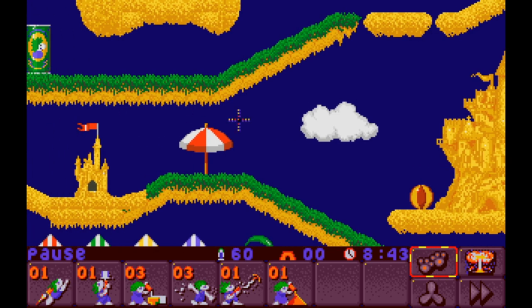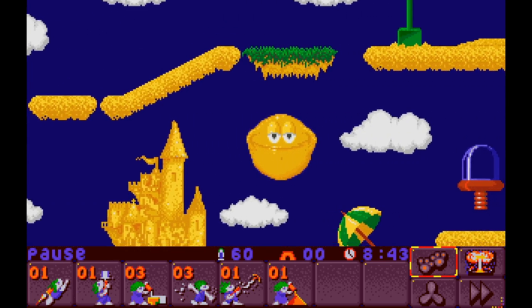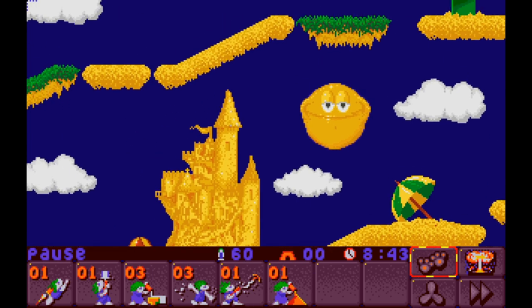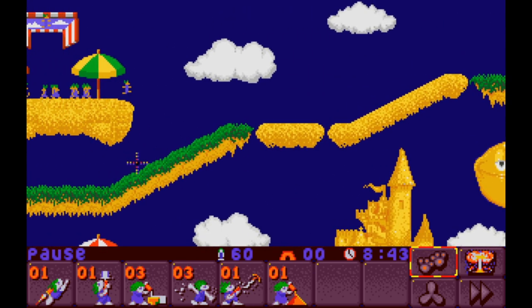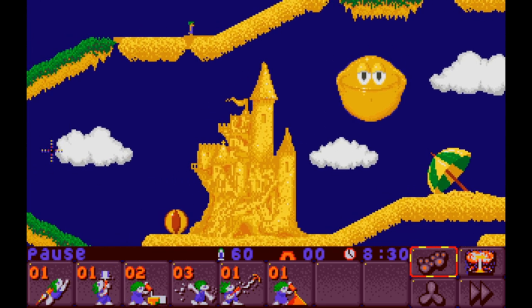We can... looks like we might be able to save people with the... We could pour some sand. We could bash our way out. We have the glue pourer. The glue pourer should work really well here, actually. The glue pourer might be a really good way to do this. Let's see about it. We'll go ahead and start pouring from about here. We may take a little bit of a long way around to this one. I hope I don't overcomplicate this too badly. Yeah, the glue pourer works really well for this particular bit.